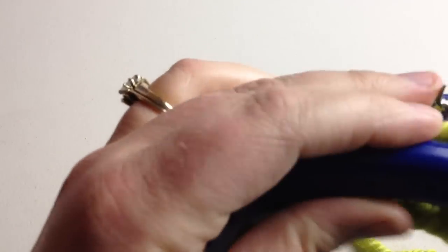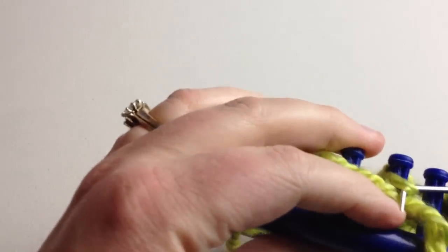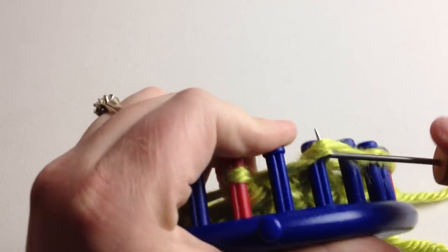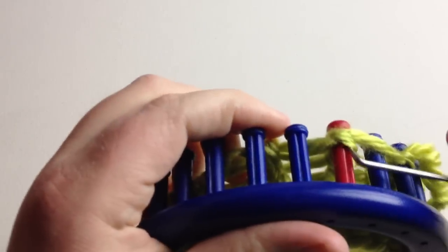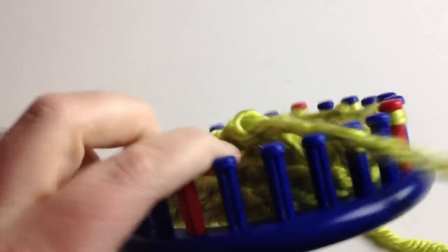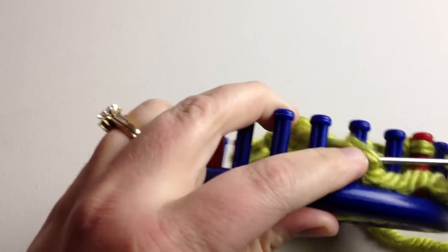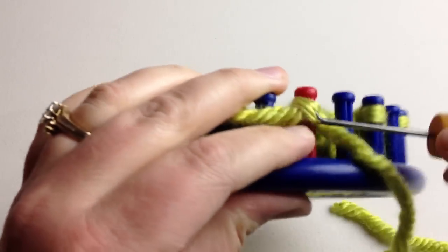All right, so you're gonna start running out of this working strand here, and that's okay. So when you come to about the fourth one, go backwards and pull off just the ones that you've worked through. Okay, and now you can tighten up on that yarn a little bit and then work through about three or four more. Pull that through. And actually once you get past those, these come off really easy.